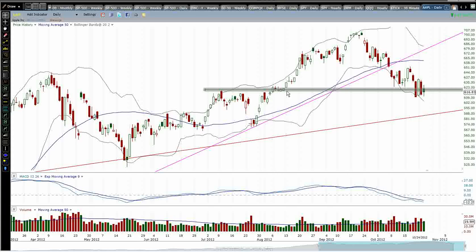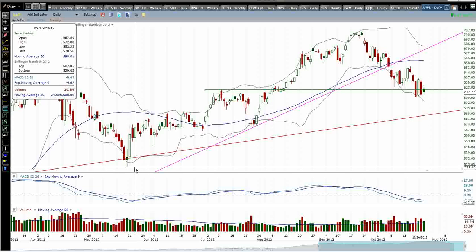It broke out on weak volume, did manage to make some gains coming up here, approximately a 15% gain on the stock, and has then fallen back down and actually closed below the upper point of that handle. And what I've suggested is, if that happens, that's probably a sign of a base failure for Apple, and we may quickly see the price move down to the low of this prior base.